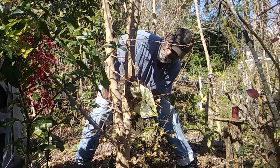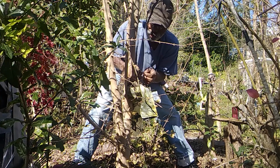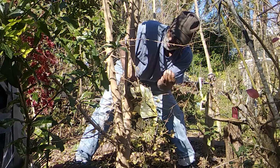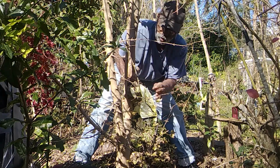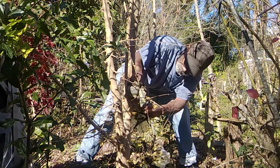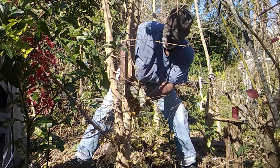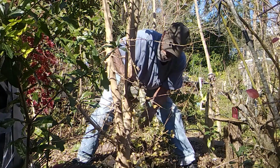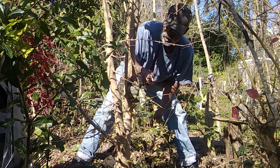So I've got roots here, there's a fusion here. This is suspect. Okay, that's alive. So I've got 3 Trident seedlings fused into this huge trunk right here. And rather than messing around with the cameras, just as I get ready to plant this, I'll let you see a close up of where the 3 places are that this was fused together.